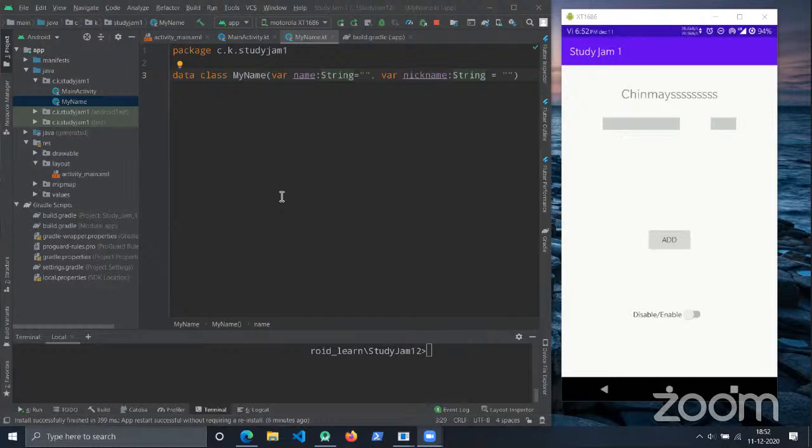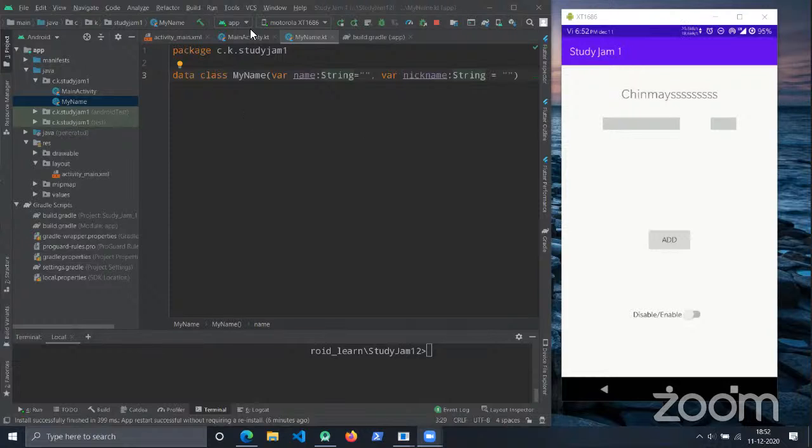What happens next is, in any company, there will be a group assigned to each one of these tasks. A group of people will be assigned to work only on the front end, the UI part. Then there will be people working on the view models, and people working on the models. They work independently, and at the end they just connect the three. And data binding is a step towards that.